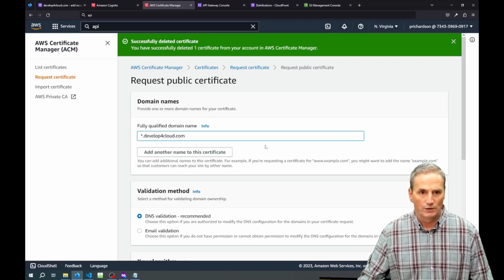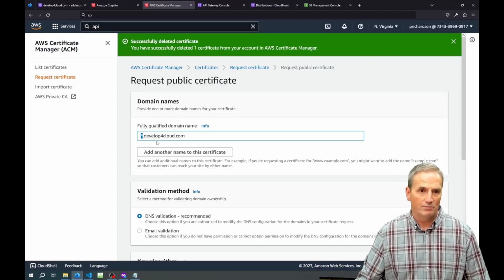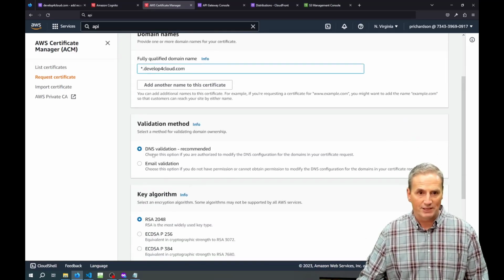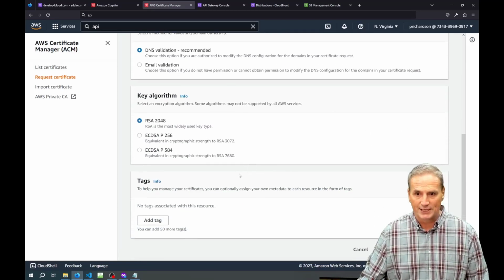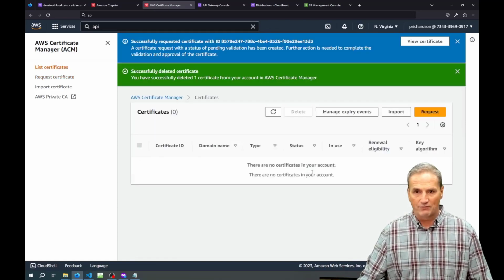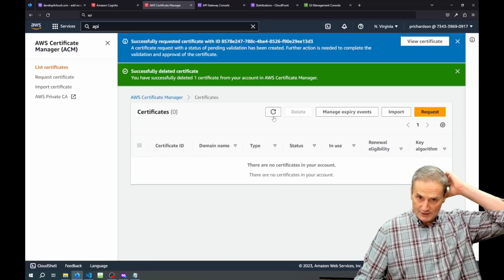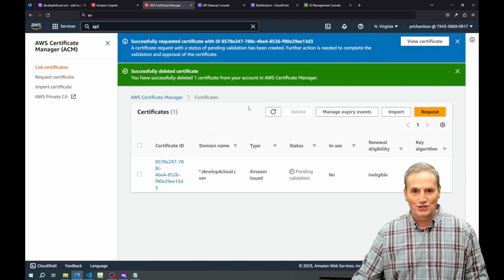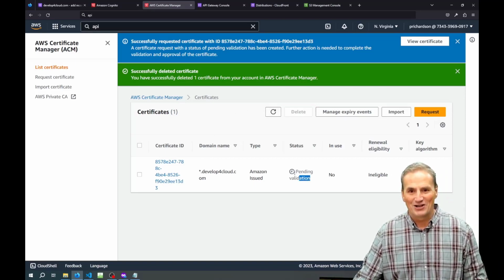Right. Cool. So this is our root domain. We could get individual ones, so we could do one for login.develop or youtube.develop if you want individual ones, but this will cover everything. Let's do DNS validation. It's a lot easier, and we can hit request. Now let's do an update here, and I'm going to show you. I don't want to admit how long I watched pending validation when I had first done this.